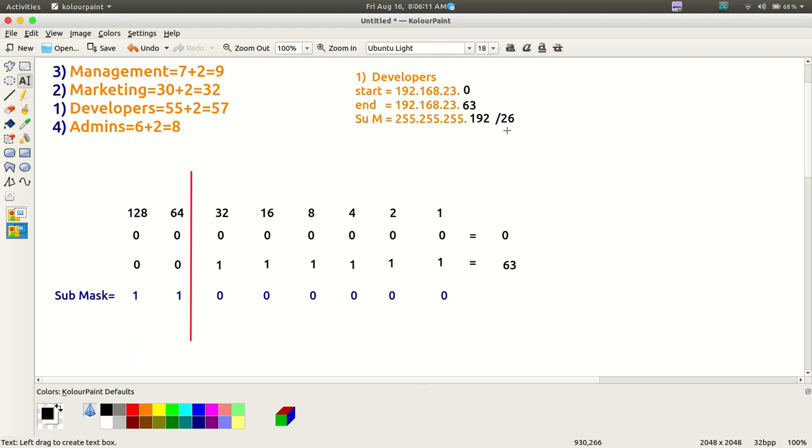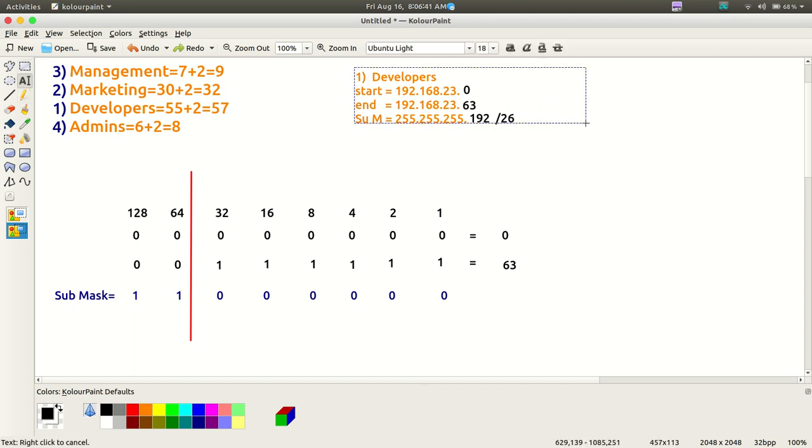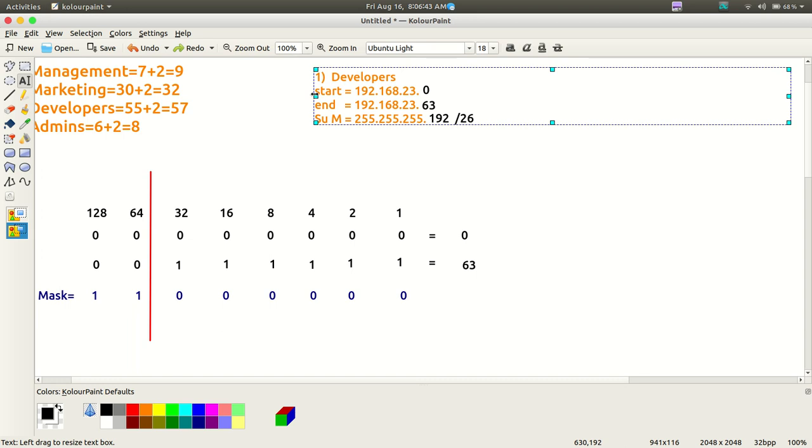Okay. Any queries or doubts here? I hope this is completely clear, right? Okay. So this was my first calculation, right? Now for the second calculation, after the developers department, what we have is the marketing department, right? So for the marketing department, again we'll be starting from scratch. Control Z, sorry, I was supposed to take this tool. So now we are going to start with marketing. So orange ink. Second calculation, marketing.